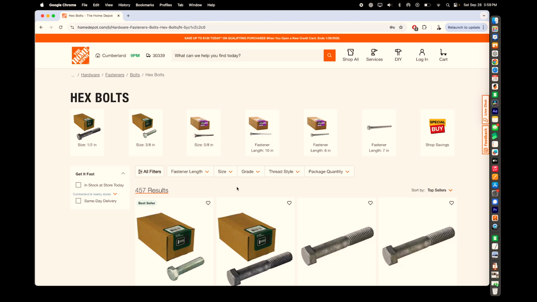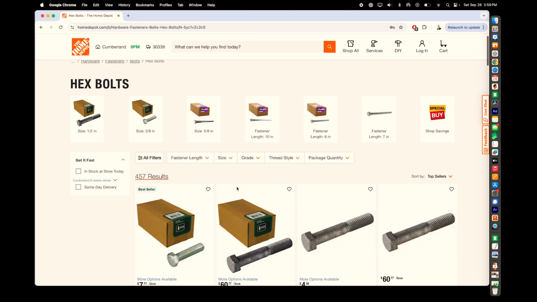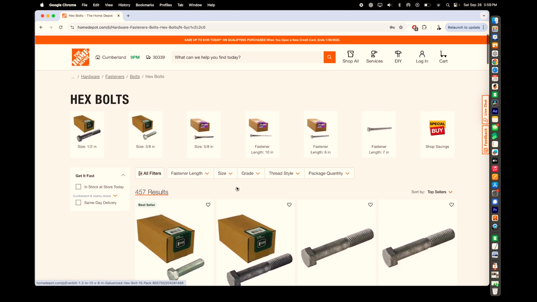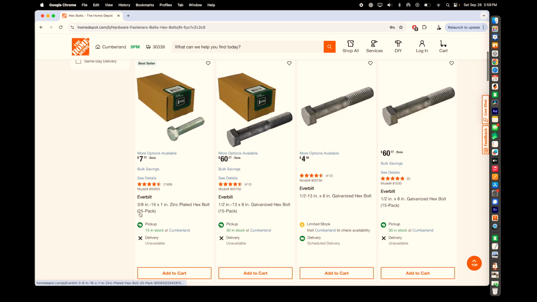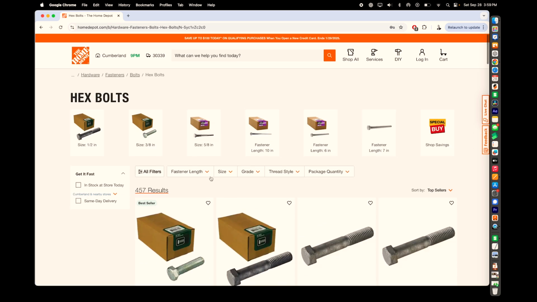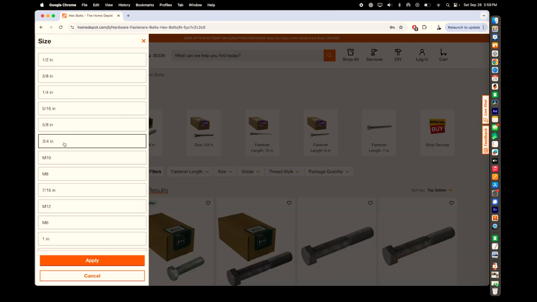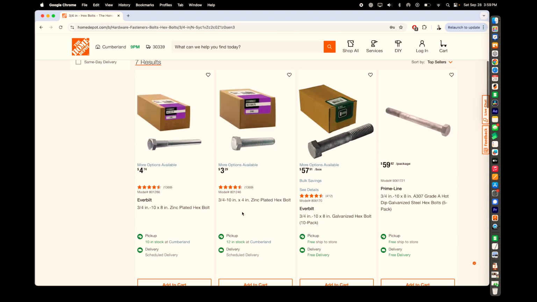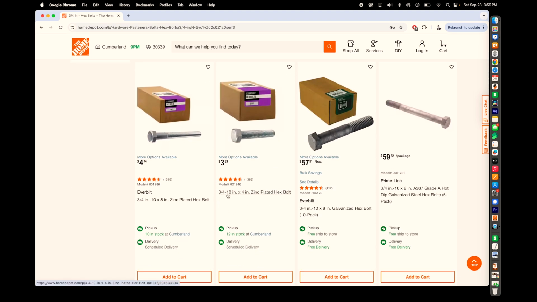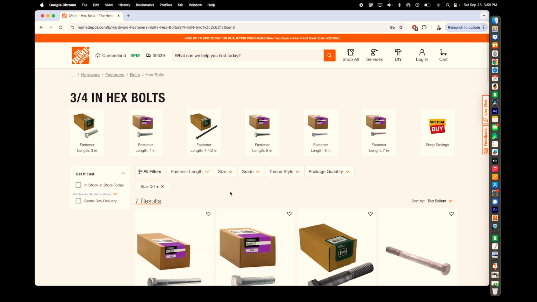All right, so let's look at this hardware store website so you can see the common thread sizes. We first go to hex bolts. You can start to see, okay, here's 3/8-16. So we know what that means. 1/2 inch-13: 1/2 inch is the nominal diameter, and 13 is the 13 teeth per inch. If we go to size and say I want a 3/4 inch nominal diameter, you can get a 3/4 inch, 10 teeth per inch. That's kind of interesting.